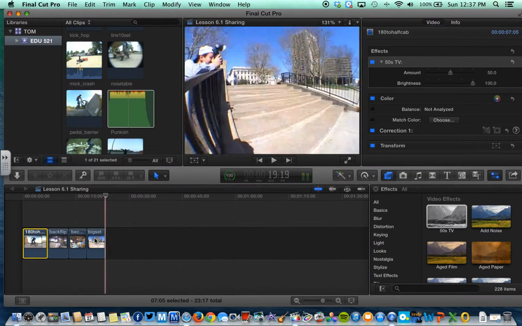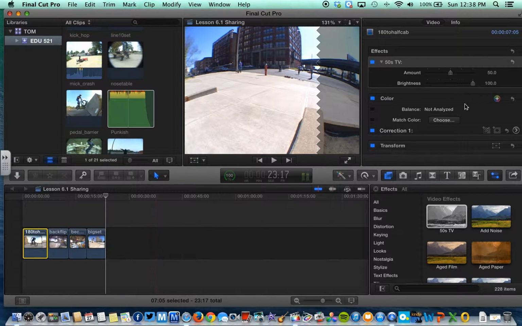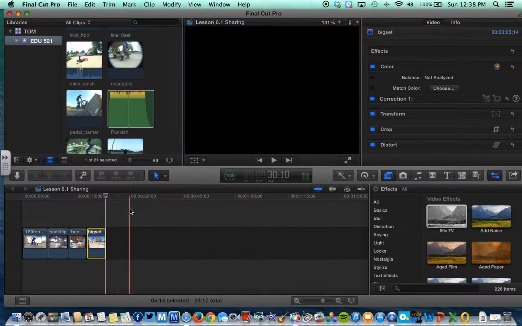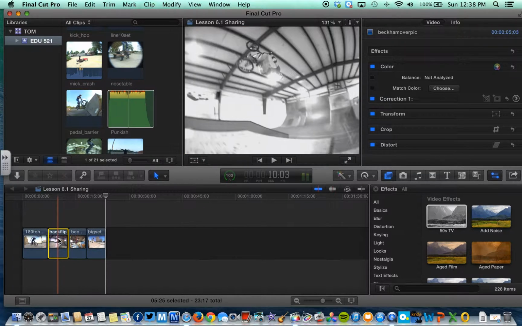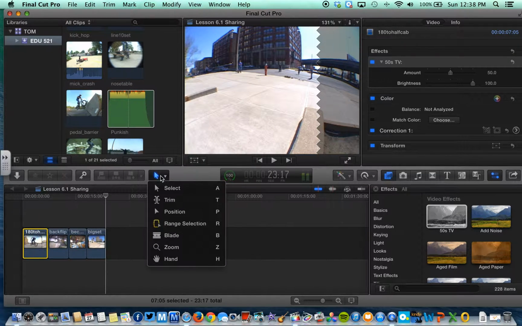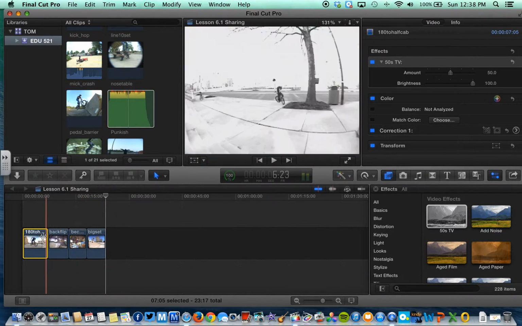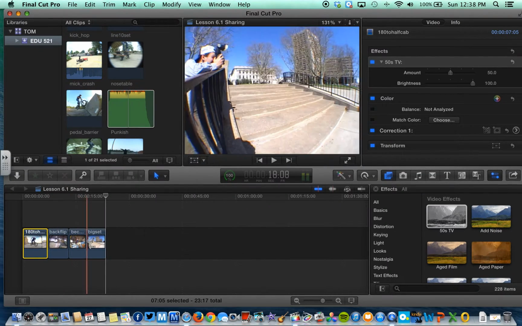Your select tool is just being able to click pretty much any clip you want to work with. Notice information starts coming up in my inspector here. This is your main hub. So for example, if you're on another tool in the tool palette, you're not going to be able to click around unless you're back with the letter A, which is your shortcut. That's another thing to point out: all of your shortcuts are next to each tool in the tool palette.